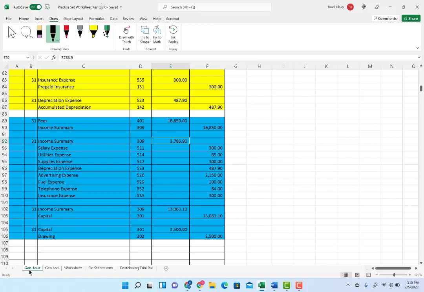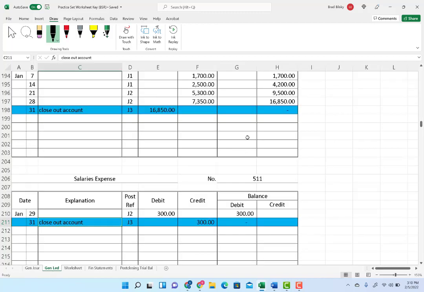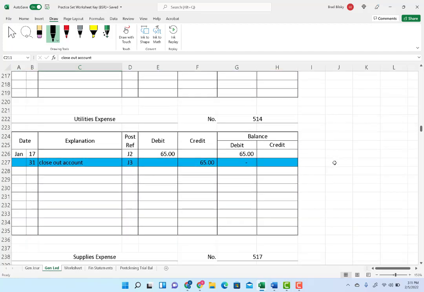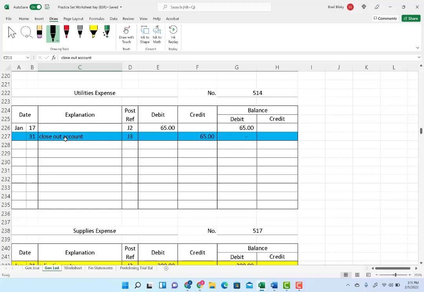So basically we want to close out all those expense accounts to zero. So flip side is I'm making credits to all those. I need to make the debit to income summary. So after you post this in your journal, once you make the journal entry, come over to the general ledger and update each account. Notice that's what I did on the 31st. This is my ledger entry. So I make this after I actually do the journal entry. And notice we do this for every one of our accounts here that has an expense. We close them out.